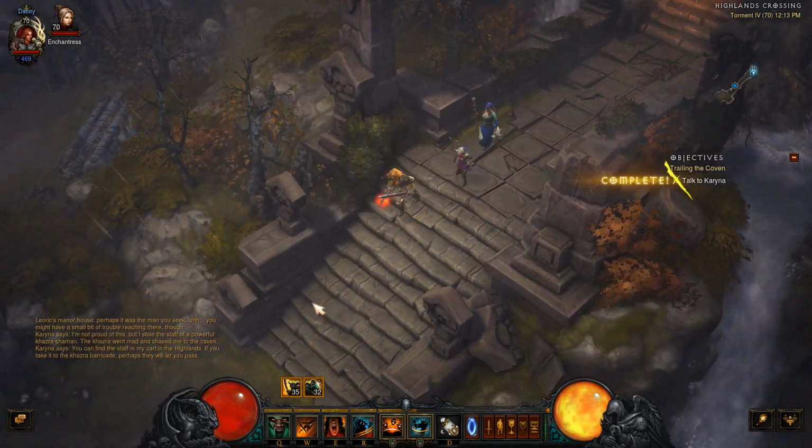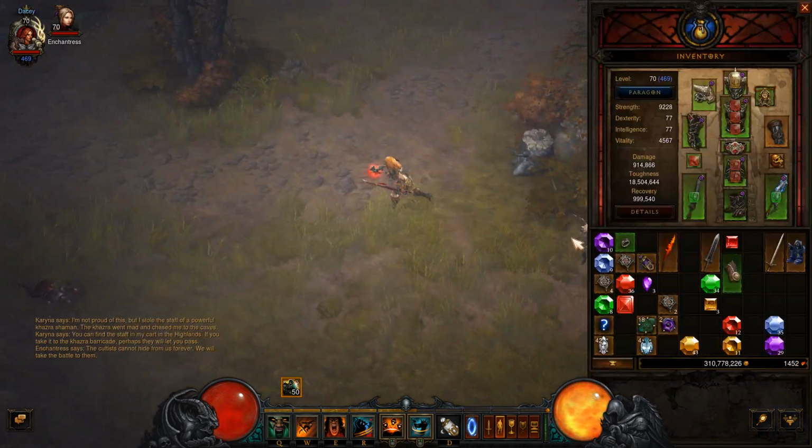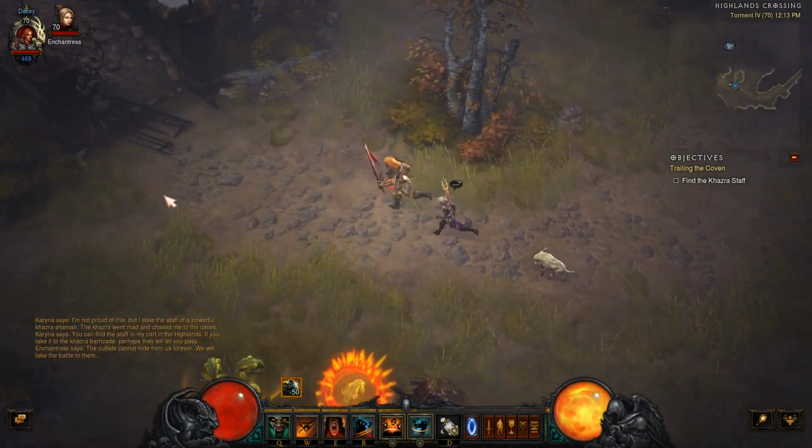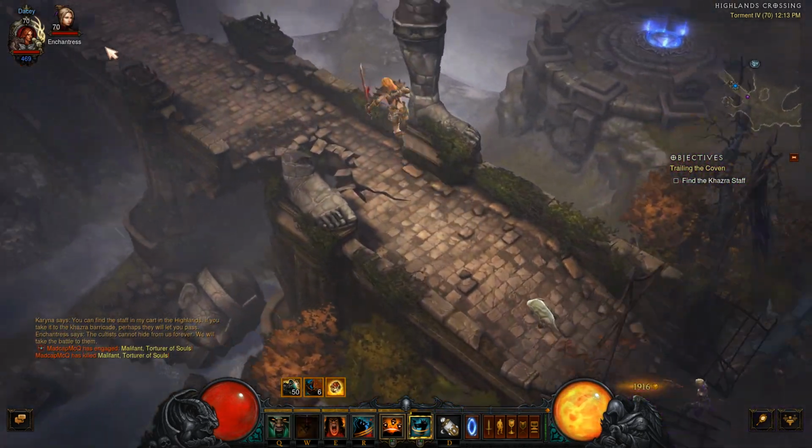I see. The cultists cannot hide from us. What does this forever even do? We will take the battle. Chance it hits some mistake. I'm just gonna die. I just don't need you teleporting me around.